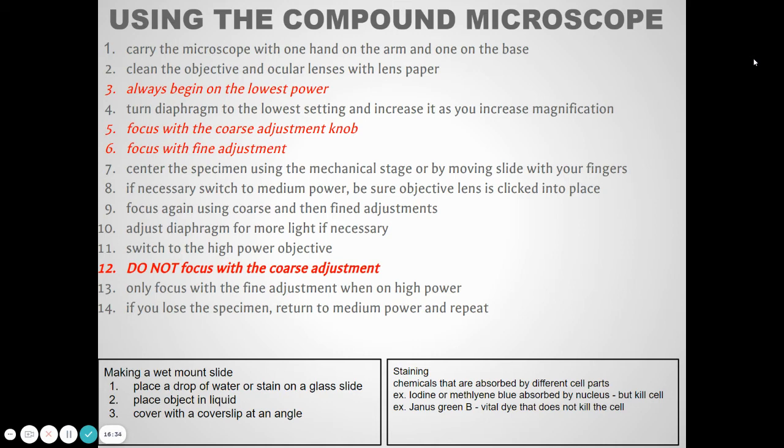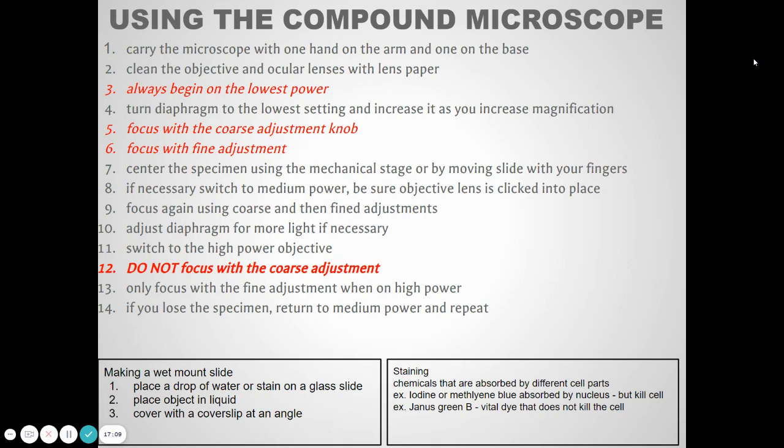In a wet mount slide, basically, you take the slide, a piece of glass, you put a drop of water on it, you add whatever sample you're trying to look at, and then you cover it with a little piece of glass called a cover slip. It's like a little sandwich. Glass slide on the bottom, water and your specimen in the middle, and the cover slip over the top. And then you could bring the slide to the microscope and look at it. And that's how you make a wet mount. You'll be doing that today.